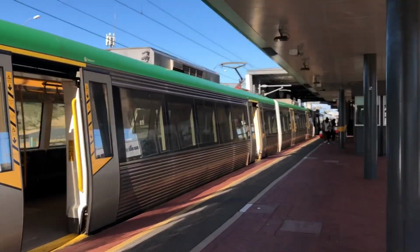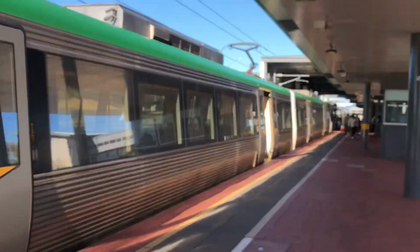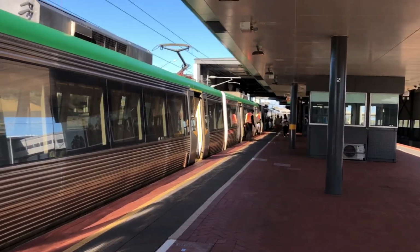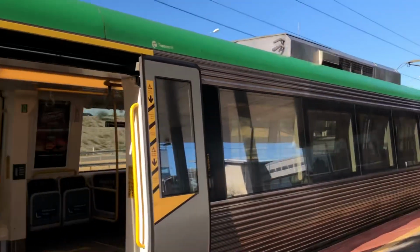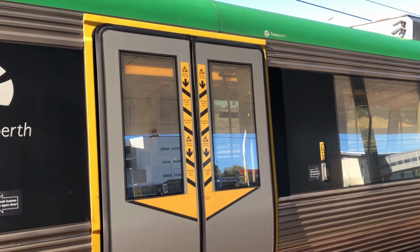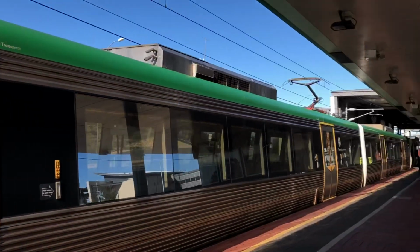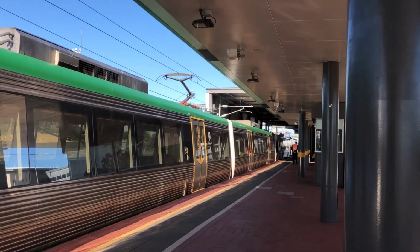When the staff is ready to come back out, they just raise their hand and tell the driver. Here comes the staff coming back out. There he goes, and raises the hands. And then the door will close because the driver knows from the front. And there that goes. Let's send this train out. And we'll wait. Whether this thing is going to leave immediately, I'm not so sure. But hey, screw it. Let's just go and wait for the next train to Aubin Grove.